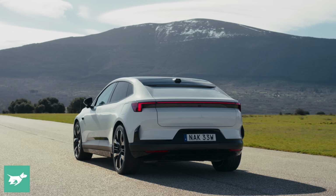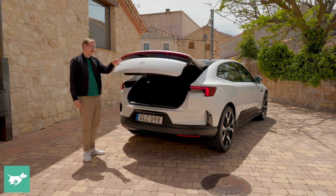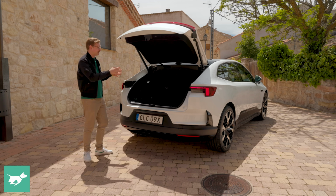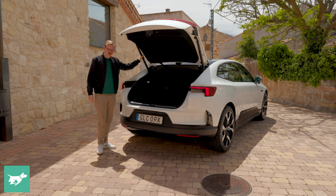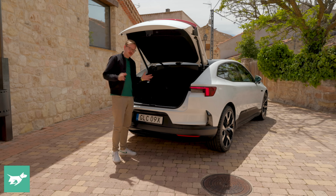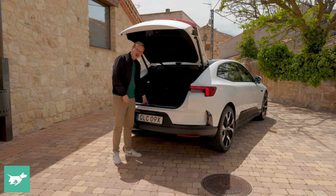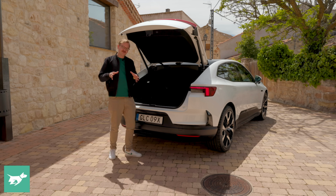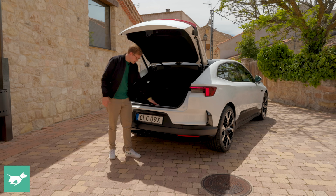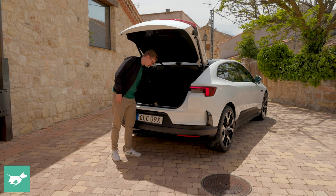What I want to talk about though is the boot space. We've got a little button up here just above the body-colored Polestar logo to open up this big old door. Look at the size of the struts, they're massive, so this piece must be very heavy. And it opens up to reveal a good sized boot. I'll pop the size on the screen here. The lift over height is relatively high. Because this vehicle isn't on air, you can't drop it, but you get this nice finisher to protect your paintwork. Nicely carpeted and everything feels high quality.